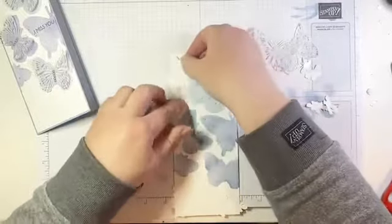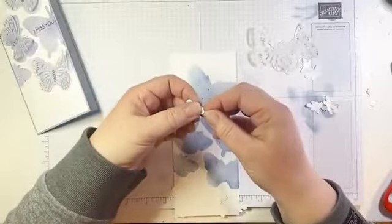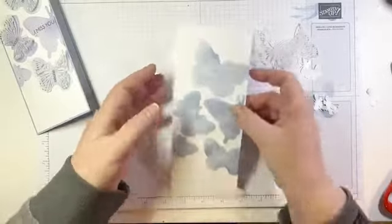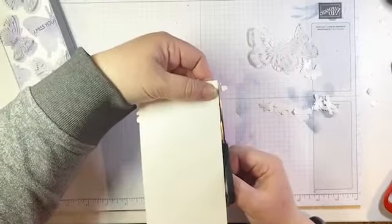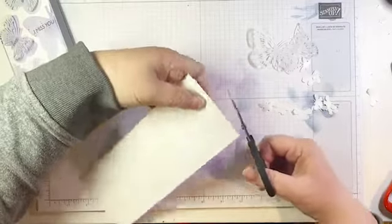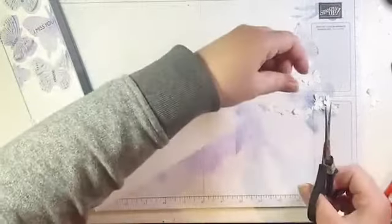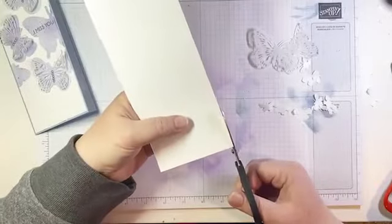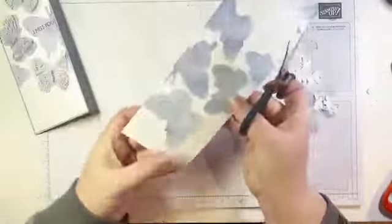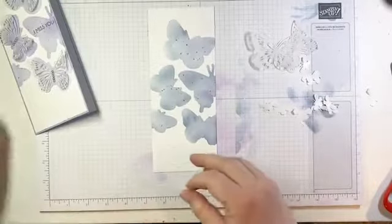So by using the adhesive sheets, it makes this really, really quick. It would be a big pain in the neck if I had to apply glue to each one of these little guys. But by turning them into stickers with the adhesive sheets, it goes pretty fast. Okay, so now I'm going to take my snips and trim off the bits that are extending off the edge. So I'm just going to flip my cardstock over and use the edge of the panel as a guide, and just clean that up. Get rid of those little guys. Now they're going to stick to my fingers. And one more. And then these guys up top. All right, that looks good. Isn't that pretty? Such a cool technique.